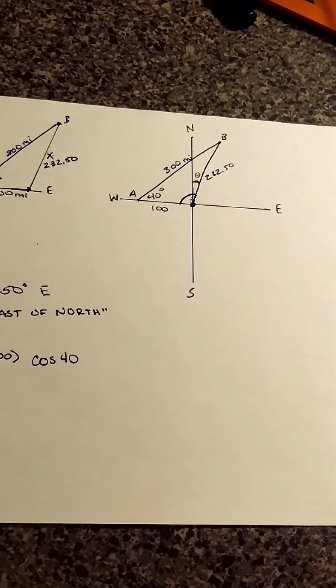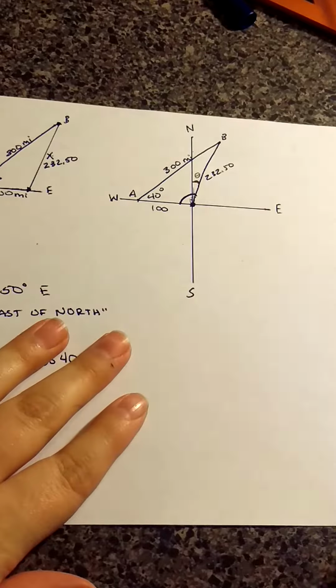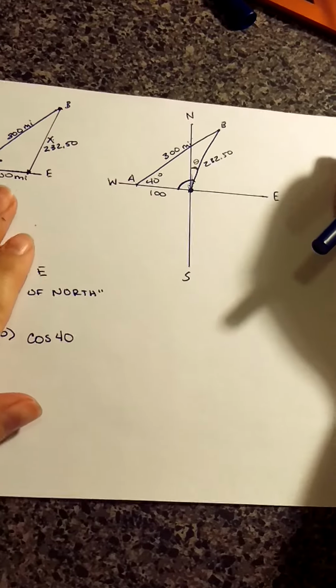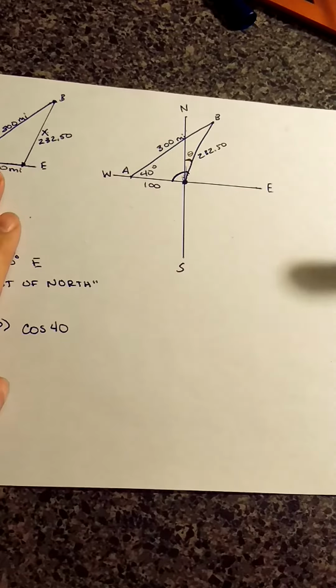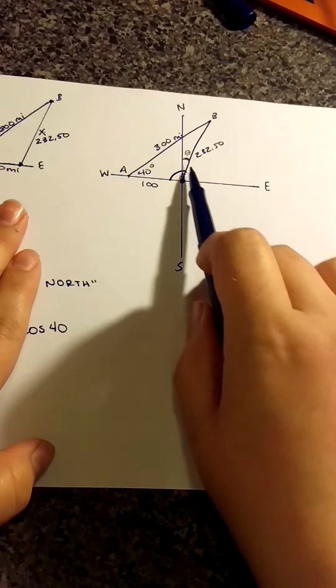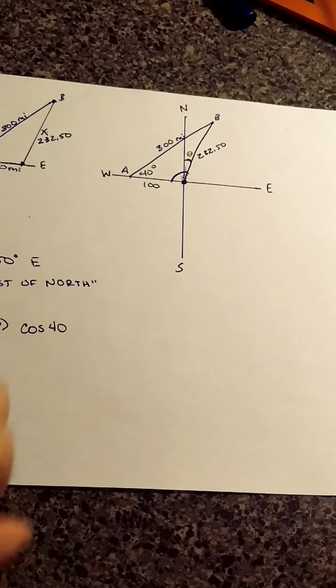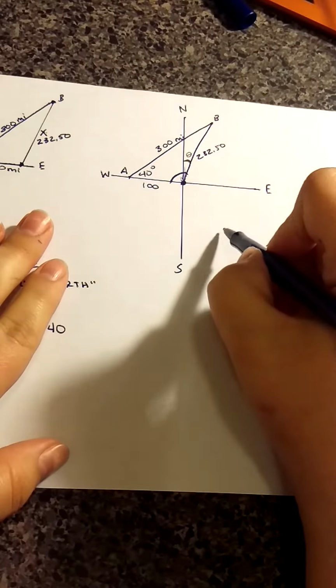You can do this a couple of ways. I'm going to show you that one method will work and one method doesn't necessarily work. Remember the rule about solving for the largest angle first? Well, if we try to use law of sines with an obtuse angle, it's not usually going to give us the correct measurement. So let's try it and we'll see what goes wrong, and that will kind of help guide you in the future towards why that's not going to work. What I want to do ultimately is use law of cosines, because cosines doesn't care whether it's obtuse or acute. It will always give you the correct angle measurement. So let's try law of sines in this case.